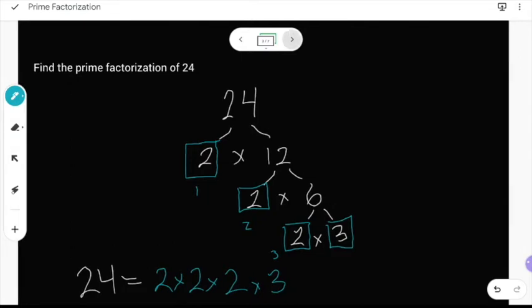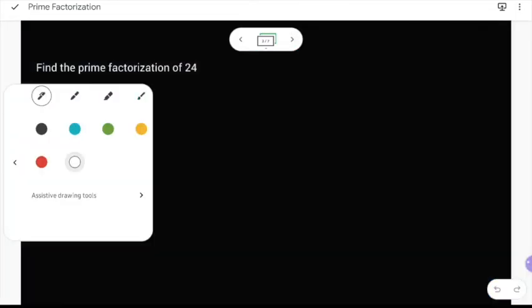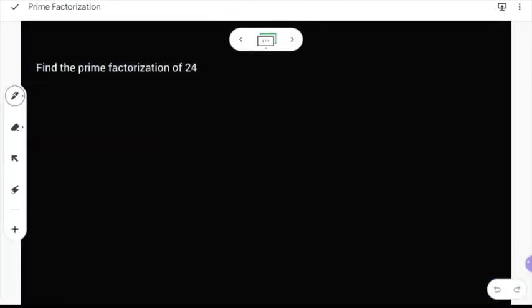Now you might be saying, well, there's another way I could have done 24. And there absolutely is. The fun thing about prime factorization is everybody could do it a little bit differently. So I might have said, well, 24, I can't find a prime factor, but I know that 4 times 6 gives me 24, and that's true. But neither of those numbers is prime. So now, if they're both composite numbers, which means I can still multiply two things to get that value, I got to keep breaking these numbers down.